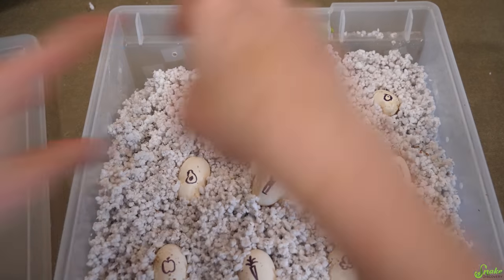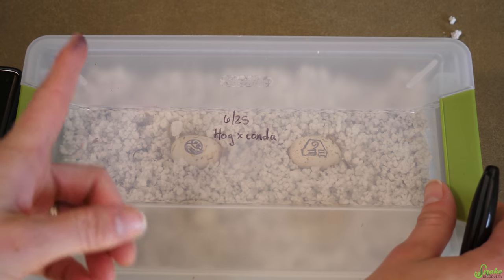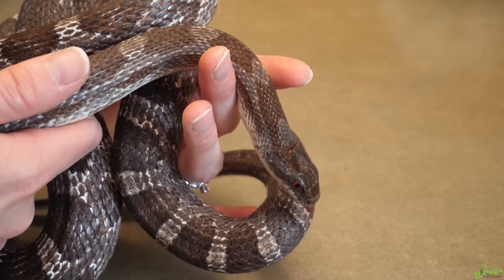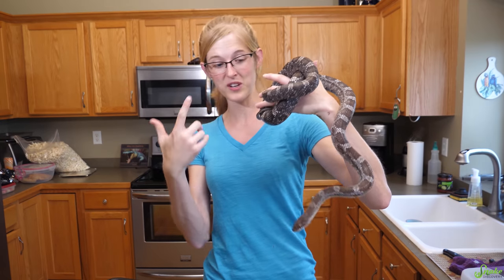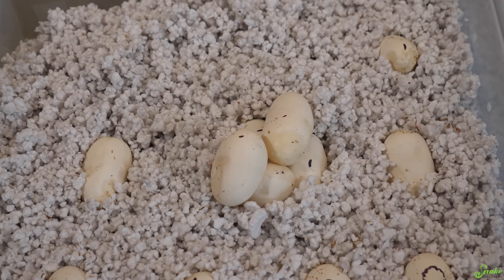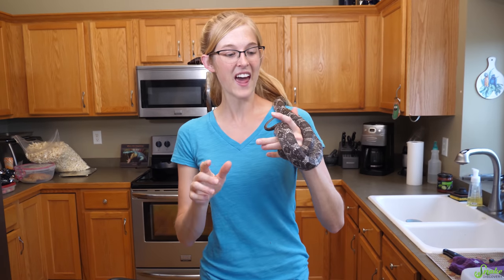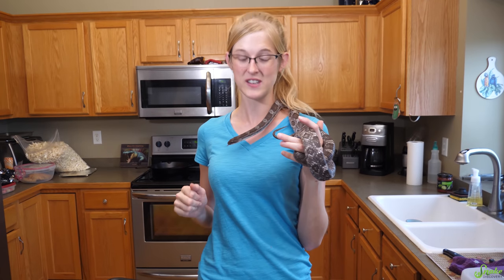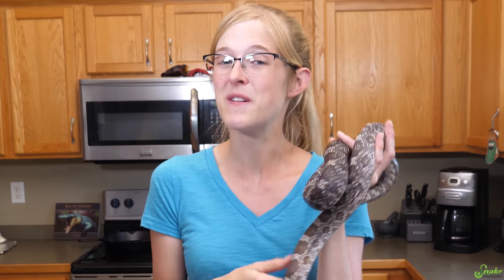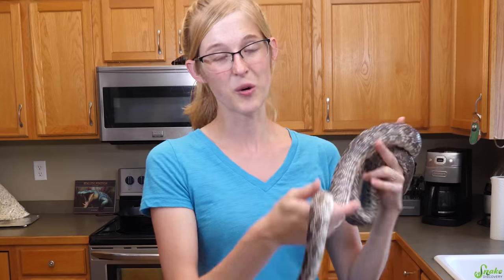These hognose eggs were laid a lot later than those rat snake eggs. I was waiting for a second rat snake to lay her eggs, and then she never did. I really want to focus on those rat snake eggs from earlier in this video, because there's something really cool that we're trying to get in those eggs. We paired the mum, which is het scaleless and het amel, to this male, which is also double het scaleless and het amelanistic. So we have a 1 in 4 chance for each of those eggs to be scaleless, and we have a 1 in 4 chance for each of those eggs to be amelanistic. That means we have a 1 in 16 chance that the babies can be both amel and scaleless - and that's what we're going for this year. We are trying to hit the odds of getting an amel scaleless baby. We're hoping with fingers crossed, because last year we got scaleless and amel from the pairing, but we didn't hit the scaleless amel combination. So we're really hoping to get that this year.